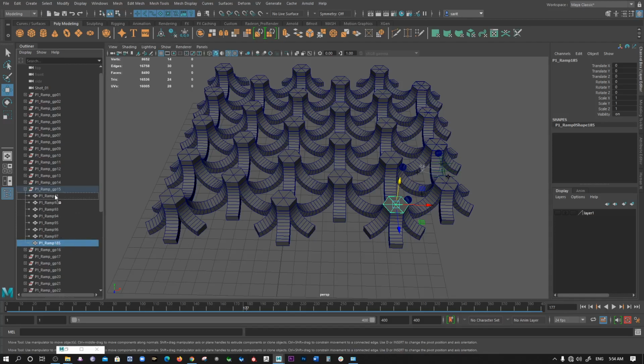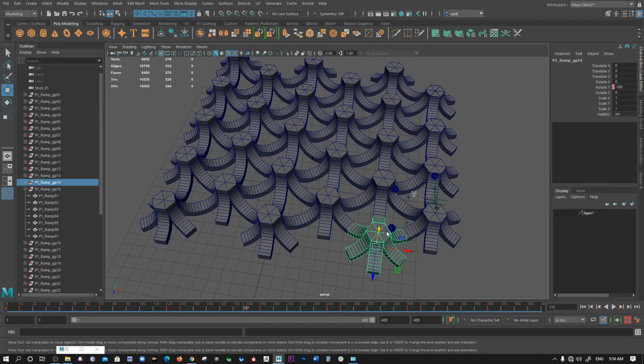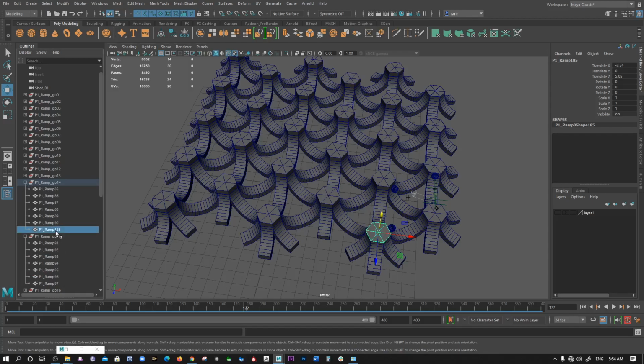Middle mouse drag that and drop to group 14. Here we go. So you basically gonna have to repeat this process a little bit. 1, 2, 3, 4. And now I'm gonna duplicate spatial, only this object. You get a phase transform. I thought I did phase transform. Okay, modify phase. Here we go.